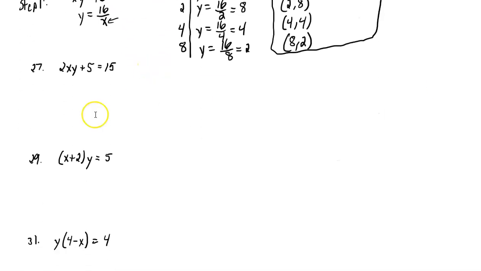Okay, number 27, step 1. Solve for the y. The first thing you need to do is to subtract 5 from both sides. That's going to make 10. Now to get y alone, you have to divide by its coefficient, which is the 2x. The 2x is right in front of the y, so you've got to divide by the 2x. Now the letter y is alone. Does this reduce? What about 10 over 2? Can you do anything? That makes 5 over x.